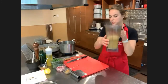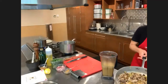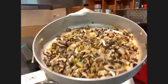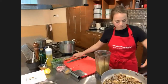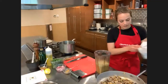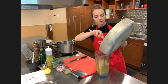All right, so we have our mushroom stock over here. We have our mushroom mixture, and I just want to show you, you can see they've gotten soft, and you can even see the bottom of the pan. There's some slight brown spots. That's fantastic because that's all really good flavor that I want in this soup. So I'm just going to make sure I have a good dry towel to grip this up high, and then you can add it to your broth and blend it.